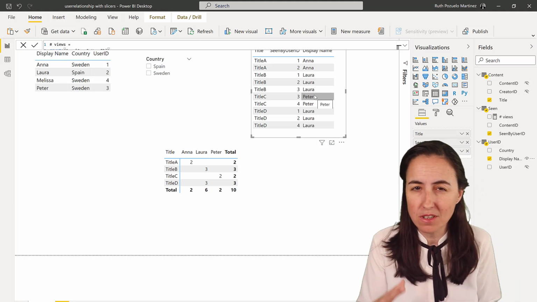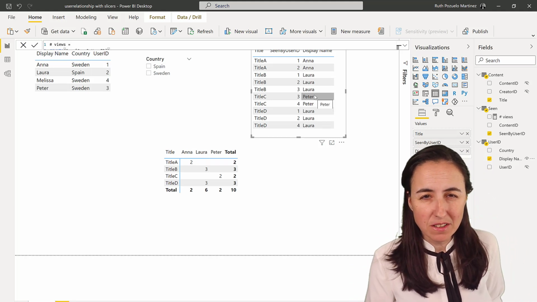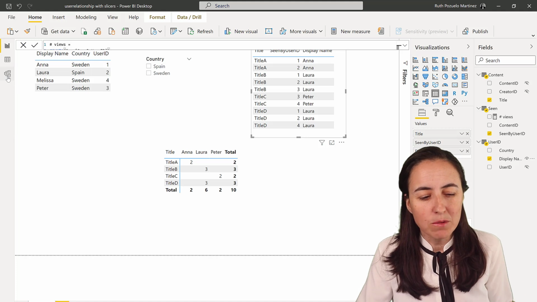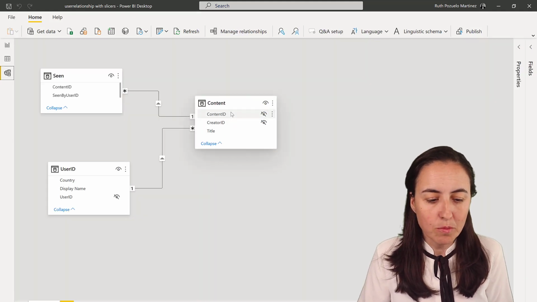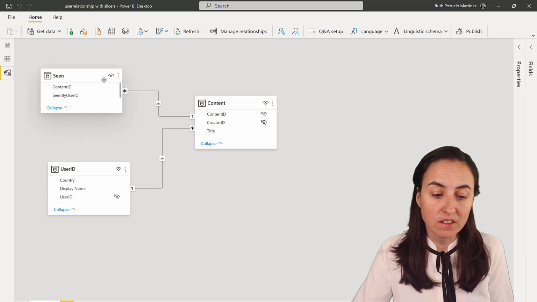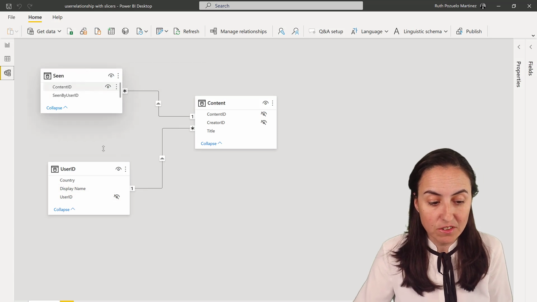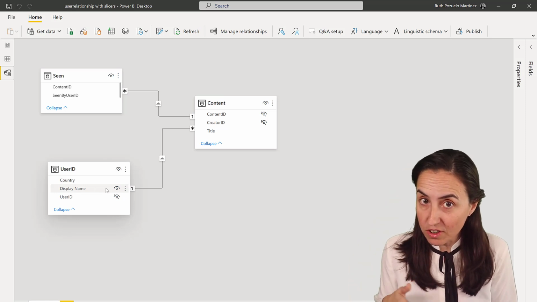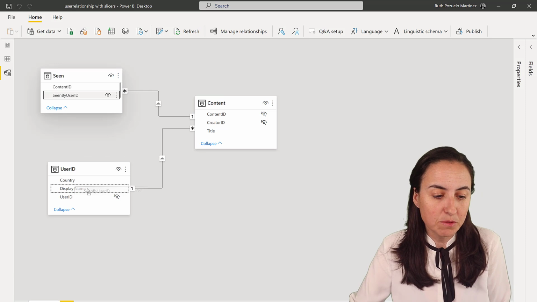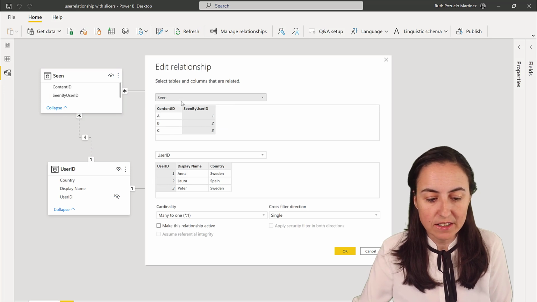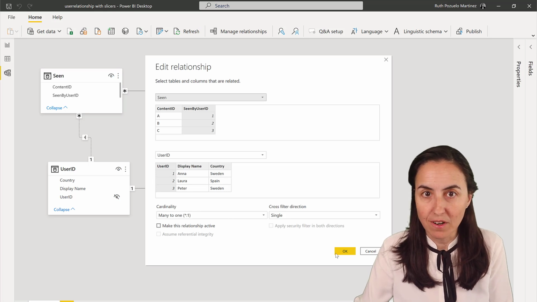Every time you see that things are repeating in a weird way, especially when you have very simple measures like we have here, just a count, you might wonder if something is wrong with the relationships. You need to go back to your model and think, what's wrong? As you can see here, user ID is filtering content, and content is filtering seen, but seen cannot filter user ID, so this table cannot access the information of user ID. We need to create a shortcut. So we go from seen, user ID, and connect it to user ID from our user table.